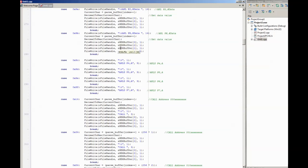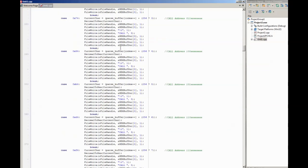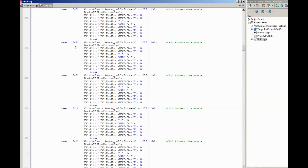Or sometimes it needs to merge two values that it's read. So if we look at an instruction like this, a call, then it's 2 bytes, but we need to output the destination address, and part of the destination address is in the first byte and part is in the second byte. So it has to calculate the address, and it does that, and then it represents that as a hex value. And again, it inserts any formatting information that it might need.